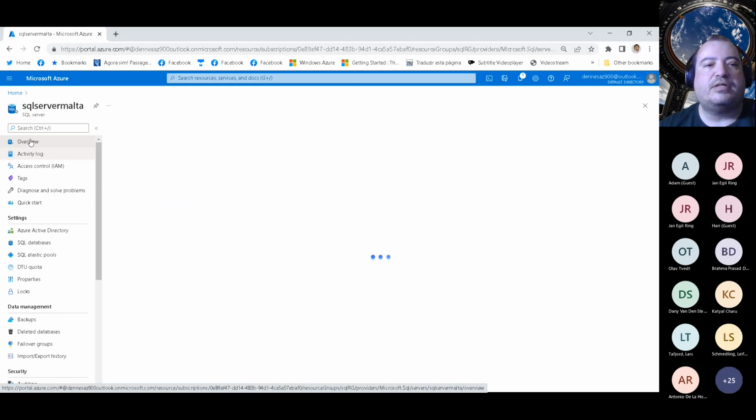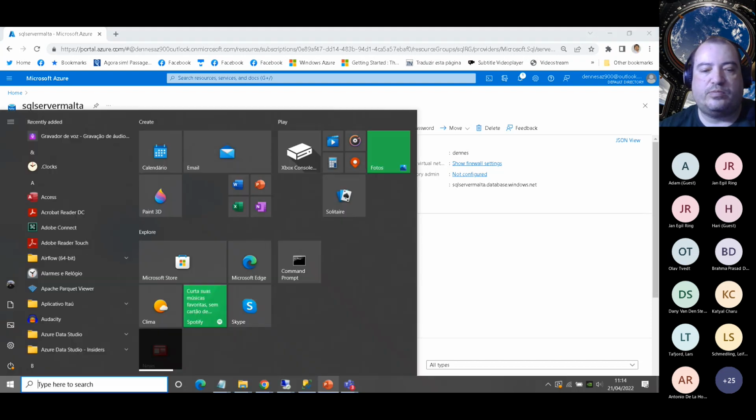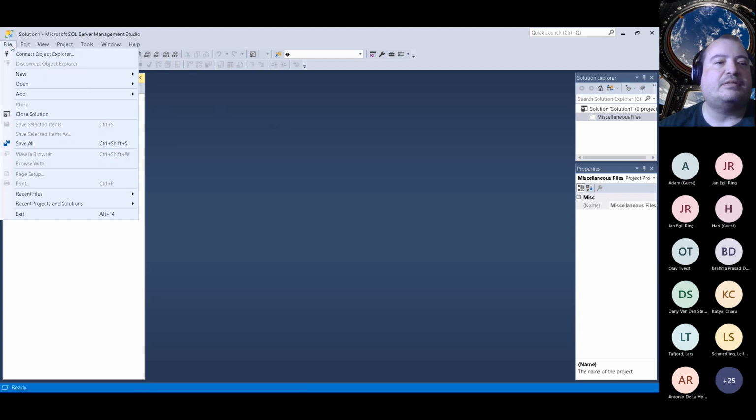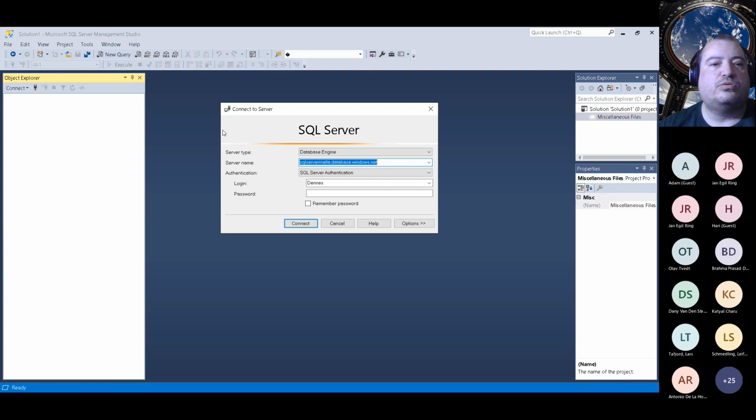Then let's connect to this SQL Server from my local machine. First, I'll connect from my local machine. We'll use SSMS. So connect to this SQL Server.